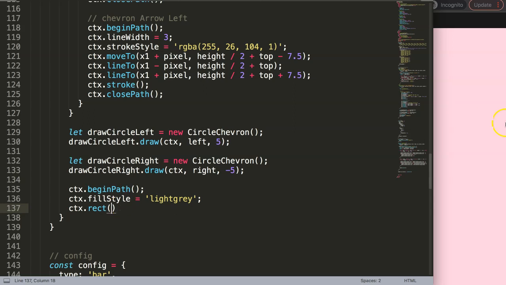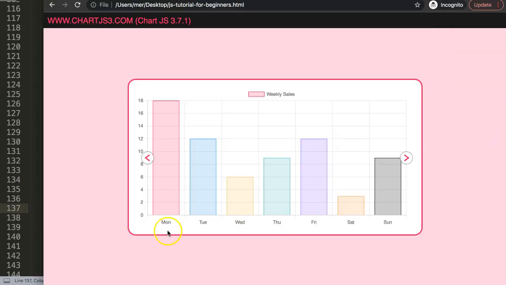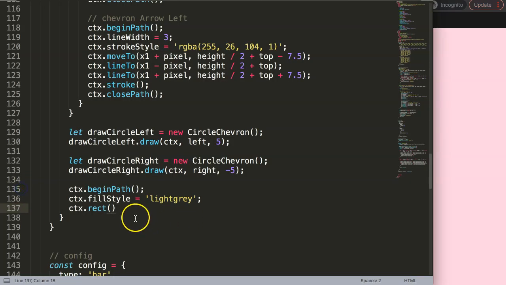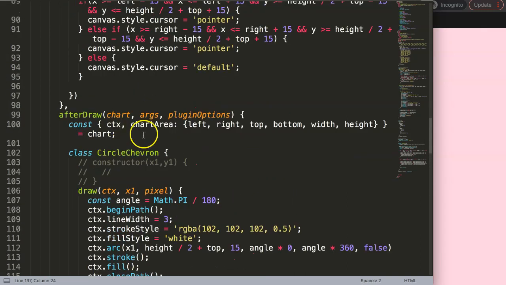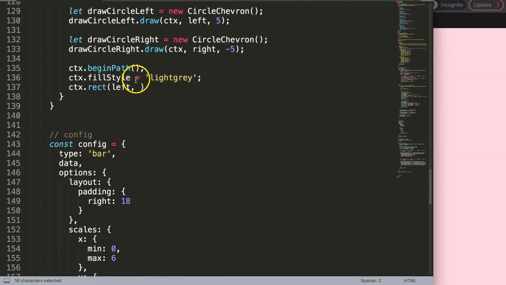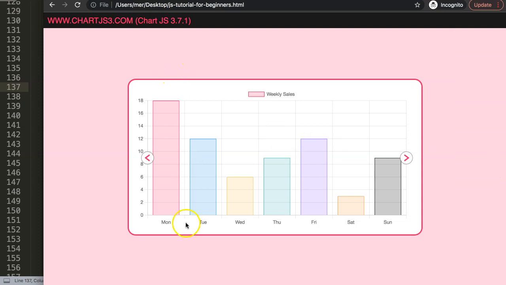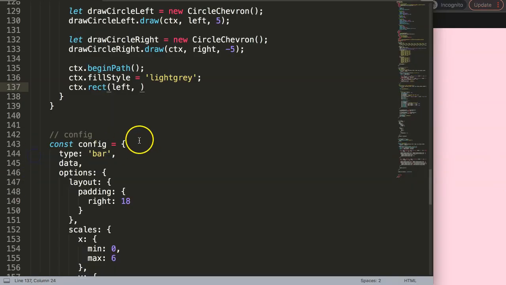We have to really consider how our scroll bar will look. Well, we want to put it at the bottom here, and we want to be able to scroll from here. Let's say this is the starting point all to the right here. To make it very simple, I'm going to just say first left, which is basically from our chart area. And then besides the left, we have the Y value. Where do I want to put it? At the bottom. So we can say bottom. That's one of the other chart area commands.